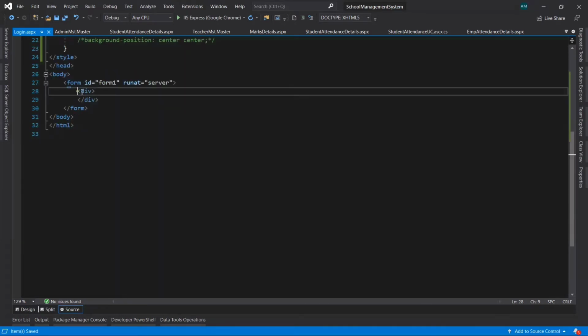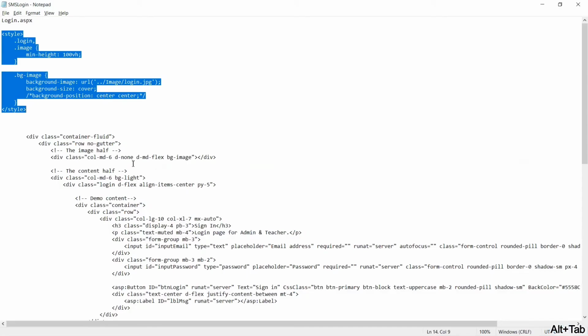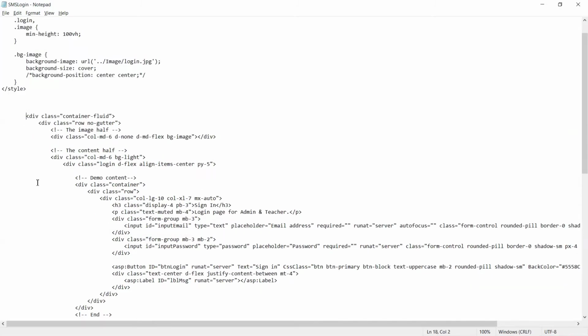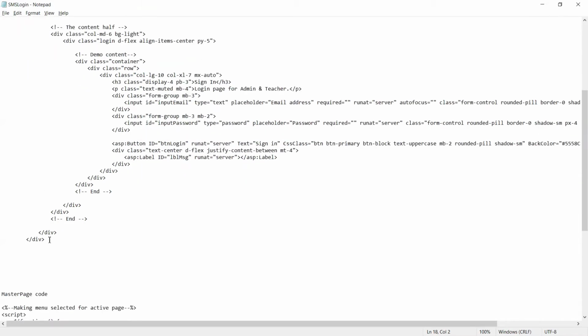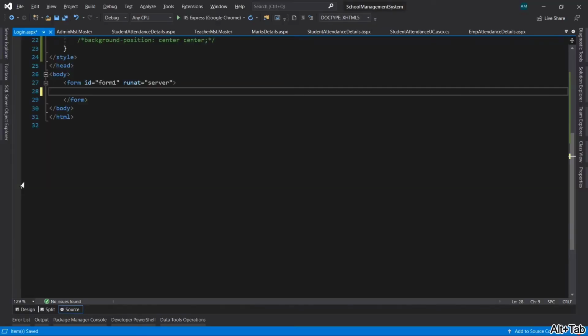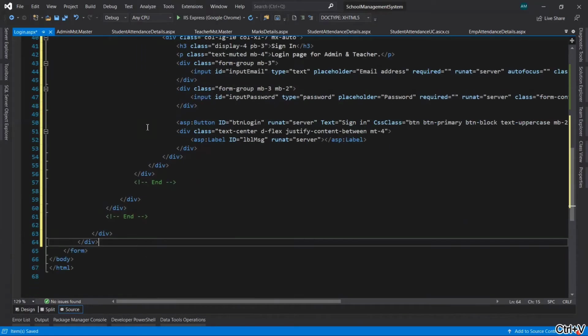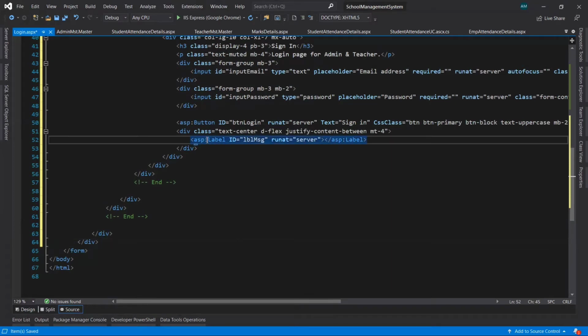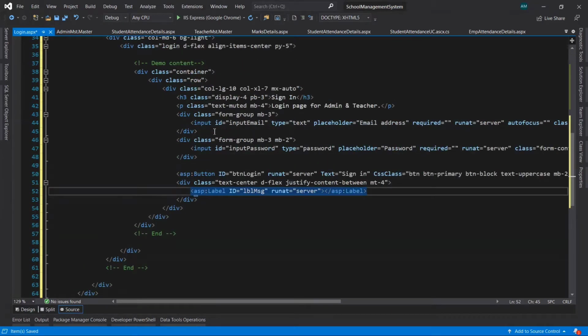Now inside this form tag we'll copy the code from this div to this div, and paste it here.